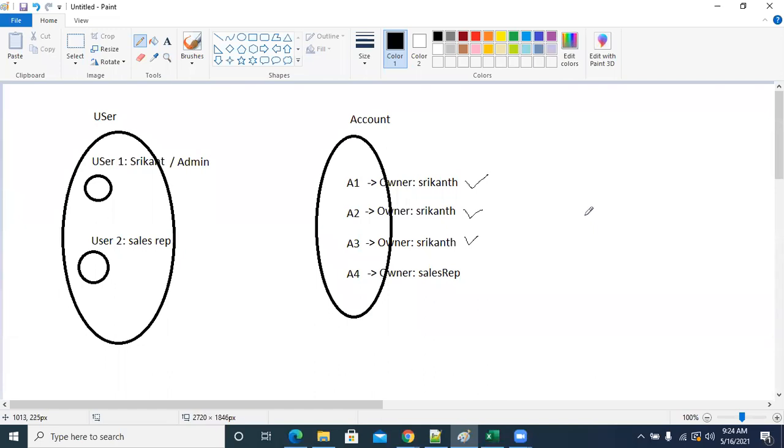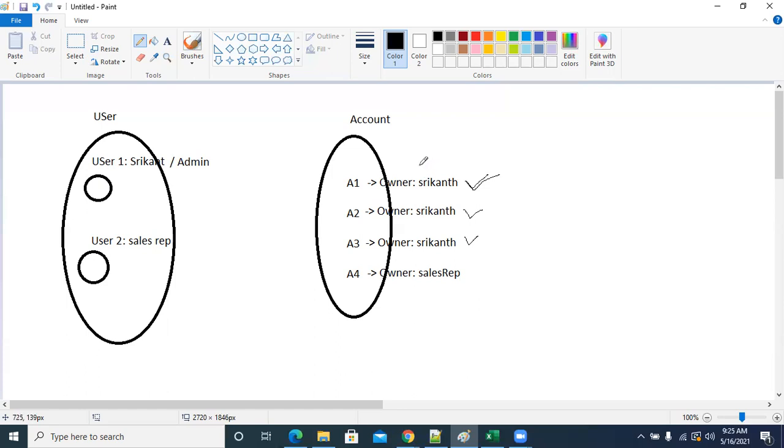If Srikanth is the owner and the logged in user is also Srikanth, both are the same, then you are allowing him to delete the record. Okay. Let's say I just logged into the sales rep and I'm trying to delete account 1. I have to stop the execution because he is not the owner.